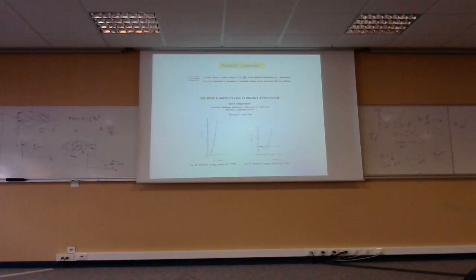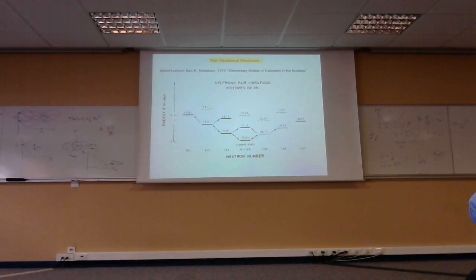For example, this is a more realistic calculation by Van Sorensen for lead 208. We know lead 208 is a very closed shell system, so you would expect a harmonic type of oscillator there, and indeed excursions of the gap centered at zero, parabolic. But if you go to tin 120, which I gave you as an example of a nice pairing system, it indeed looks like a pairing gap around 1 MeV, as we saw in the figure before.